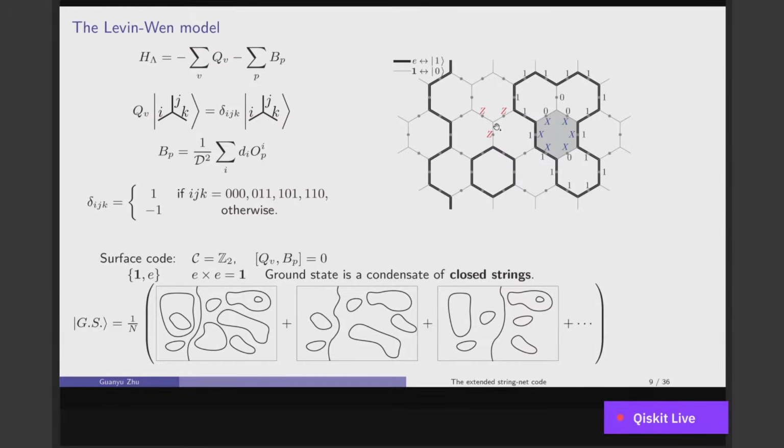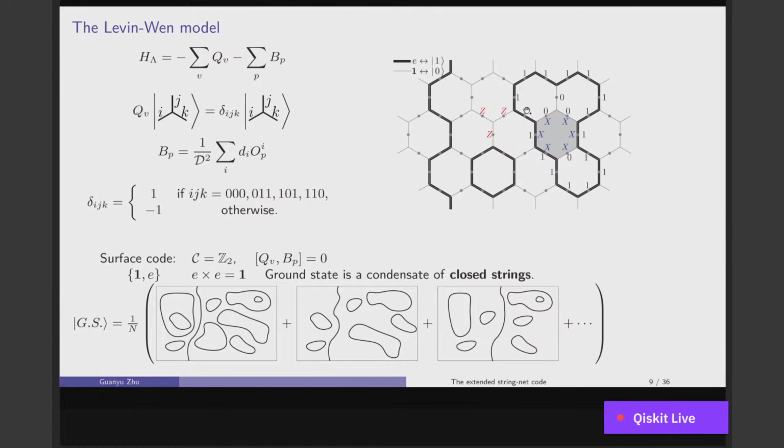And it has 2 types of operators. Now they are stabilizers. So the vertex operator is a 3-body Z stabilizer. The plaquette operator is simplified to a 6-body X operator.